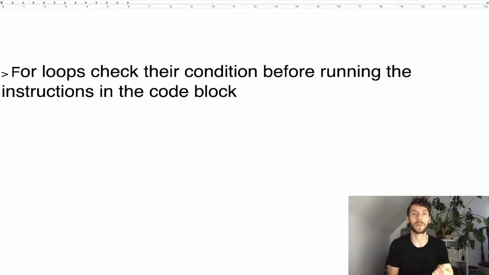And you'll see that when I explain it. However, I do write that they check it after. So I just want to point out that I wrote it wrong. So just so you know.